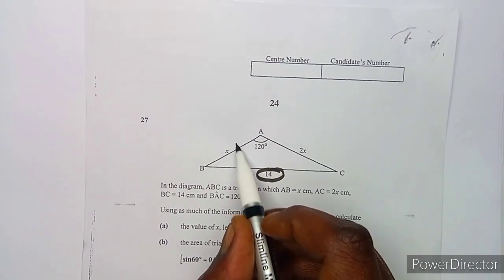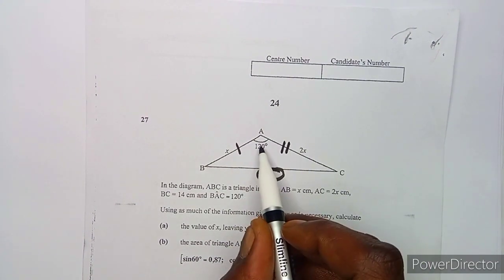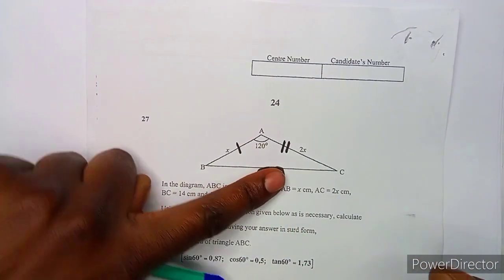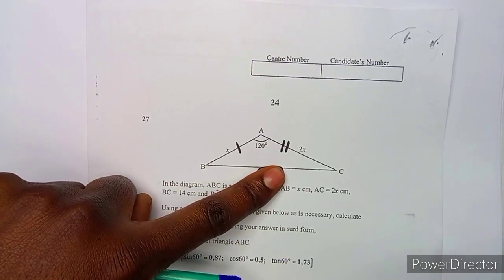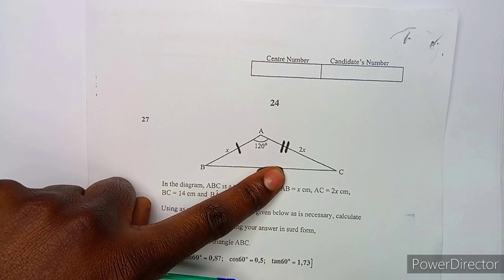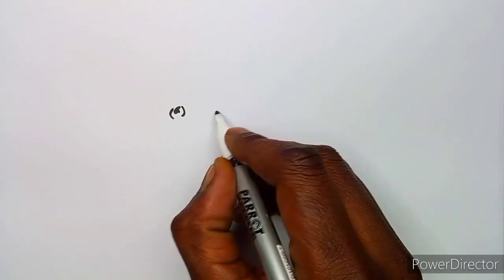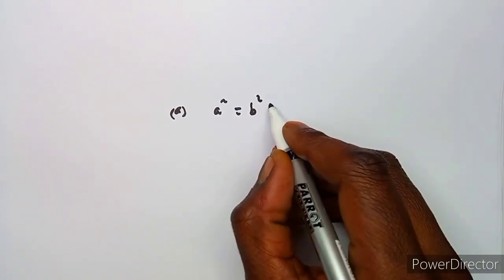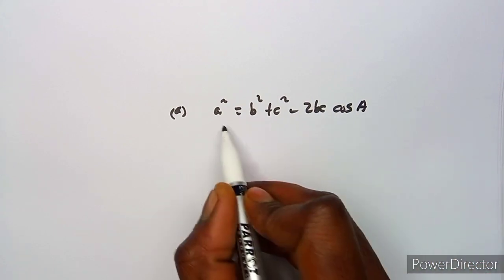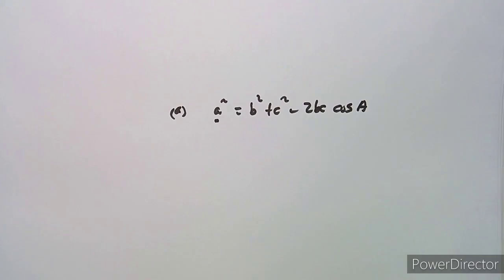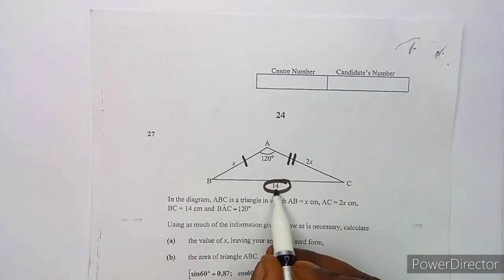This is what we're going to do. We're going to apply the cosine rule, because you're given two sides and an included angle in between. Let's say this side was not there. Just take a closer look. It's not there. What were you going to do? You're going to apply the cosine rule to find the third side. But now it's there, because your cosine rule states that a squared is equal to b squared plus c squared minus 2bc cos A. So your a squared is the side that you're supposed to calculate, and in this case, it's there, which is 14.